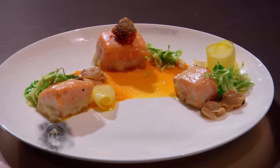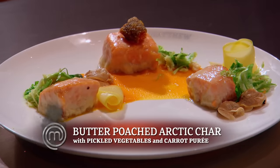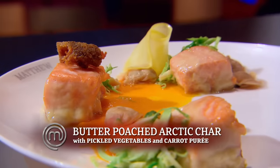First up is Matthew. Matthew, please describe your dish. I made a butter poached Arctic char with pickled veg, carrot puree, and crispy char skin. Thank you. And bon appetit, everyone.